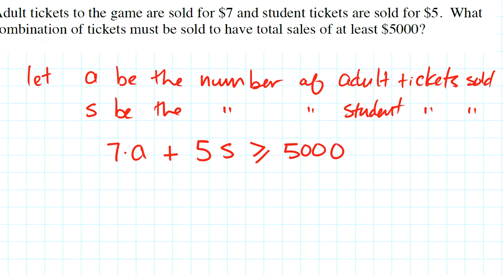So I'm writing that the amount of money I generate, 7A plus 5S, must be greater than or equal to $5,000. And as we've seen during this chapter, that would be something we would consider a constraint, and we could perhaps graph that if we had a relationship where A's were perhaps X's and S's were Y's. That's the answer to question 62.